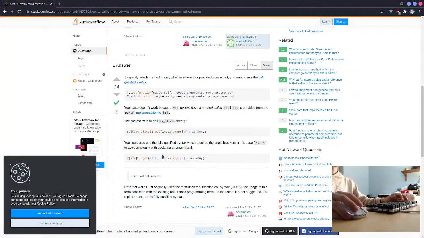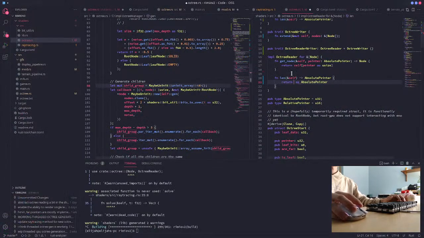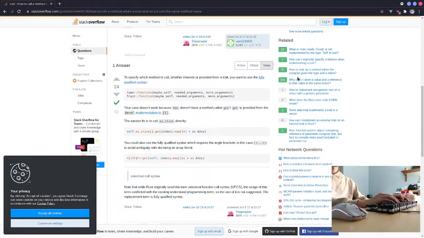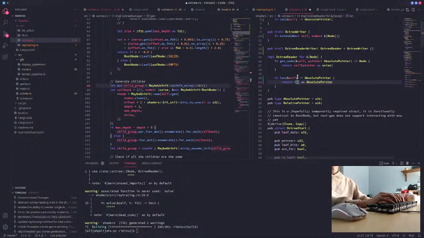Okay, fully qualified syntax for a slice. Ah, okay, what the heck? Here we go. Fully qualified syntax for a slice is like this. Dot, right?